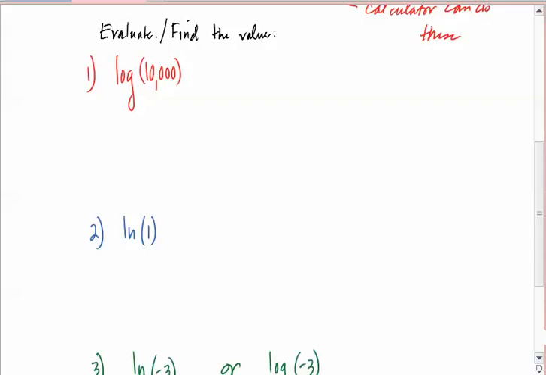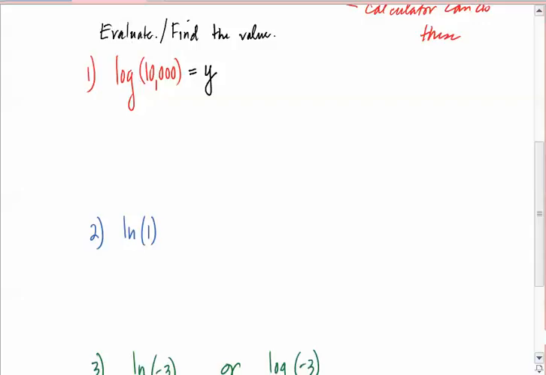If you notice, these are expressions. Now, what do we mean by expression? Well, it means it's not an equation. So what I'd like to do is turn it into an equation. So I'm going to set this equal to y. So we're going to say, okay, this whole thing is y. I don't know what that whole thing is, but it is equal to y, let's say.